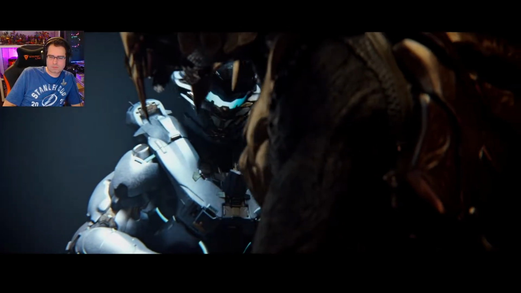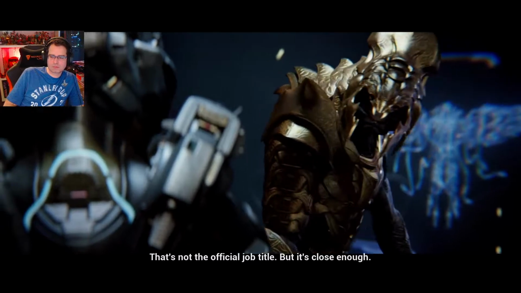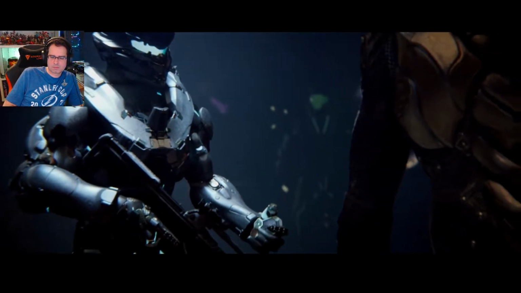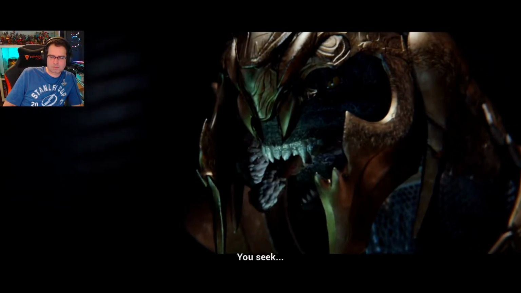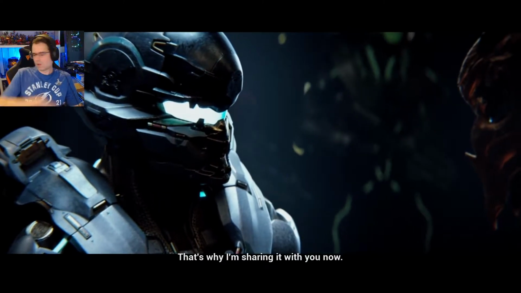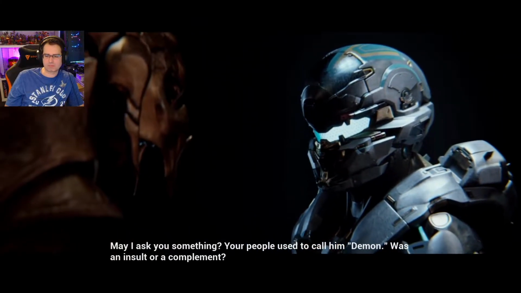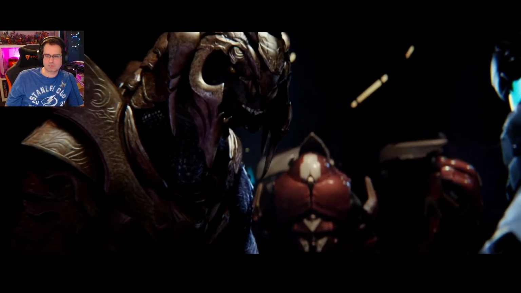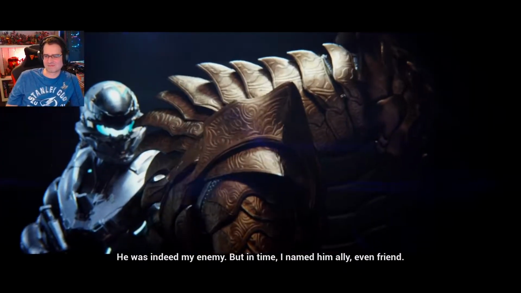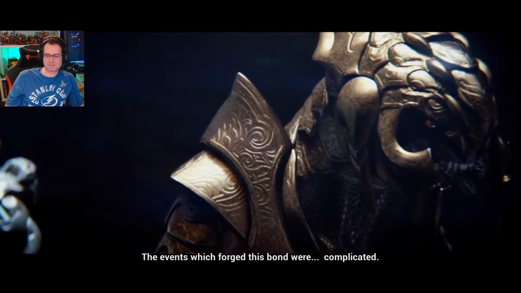Arbiter? You are a hunter, yes. A seeker of things. That's not the official job title, but it's close enough. And now you hunt other Spartans. I'm not so much hunting a Spartan as I'm hunting the Spartan. You seek 117. I was not told the identity of your prey. That is why I'm sharing it with you now. We're talking about trust, after all. May I ask you something? Your people used to call him Demon. Was that an insult or a compliment? An insult, to be sure, but one with a modicum of respect. He was indeed my enemy, but in time, I named him ally, even friend. The events which forged this bond were complicated.